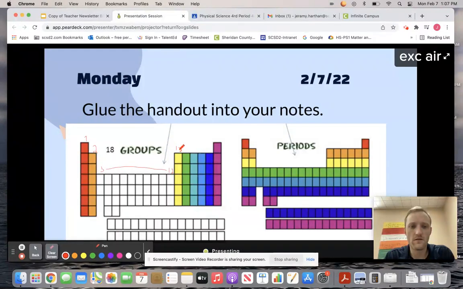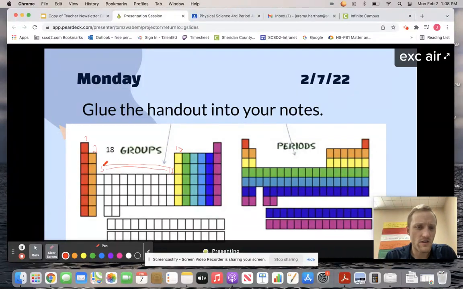Oh, that's supposed to be a 3. Oh, ugly 3. 13, 14, 15, 16, 17, and 18. So I want you to pause the video real quick and draw all those numbers above on your groups. And you'll notice when you look at periodic tables, you see this as well. Okay, so go ahead and pause that and draw those real quick. Okay, then what I want you to do now after you've done that is above each of these.